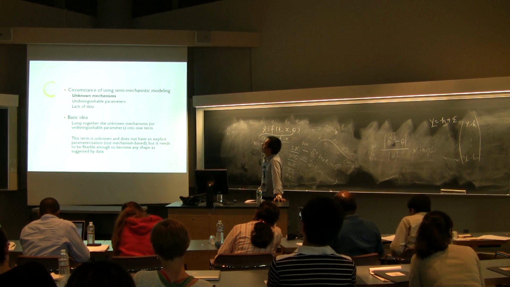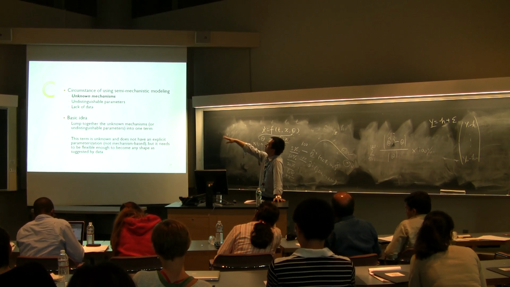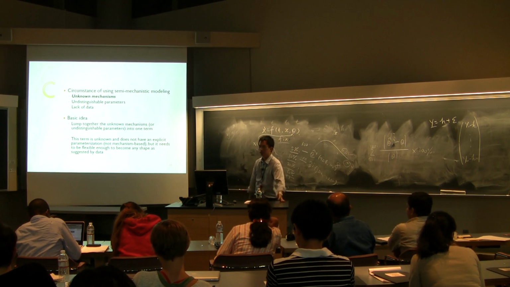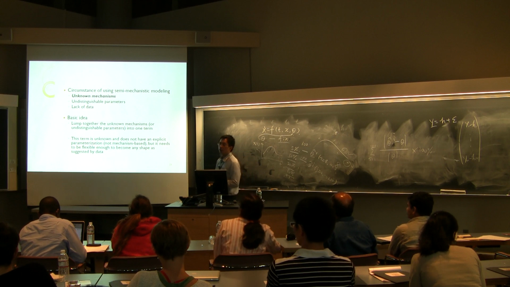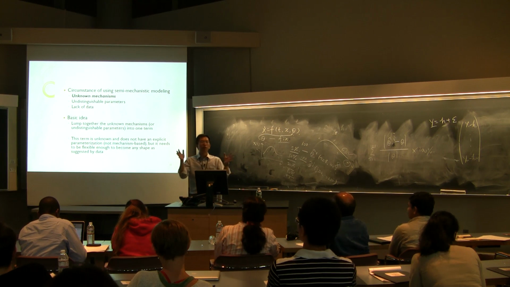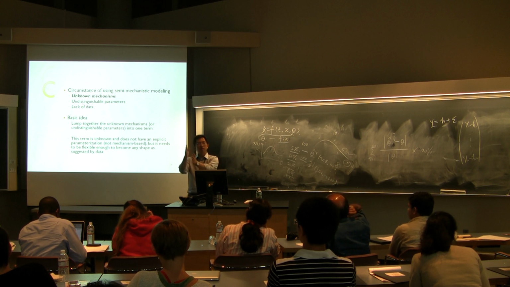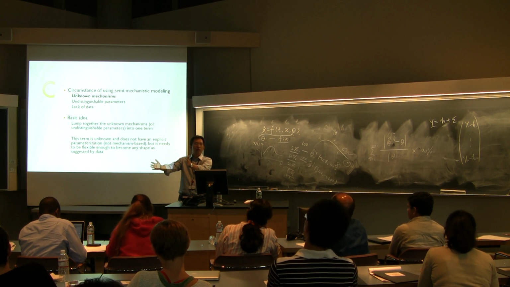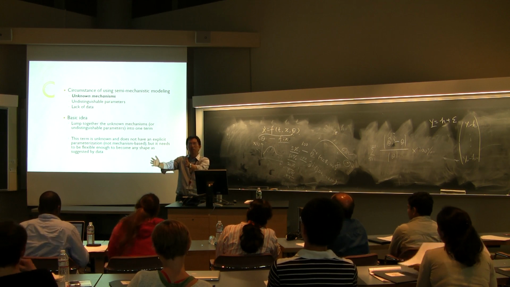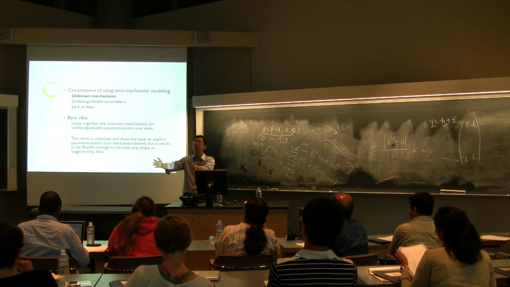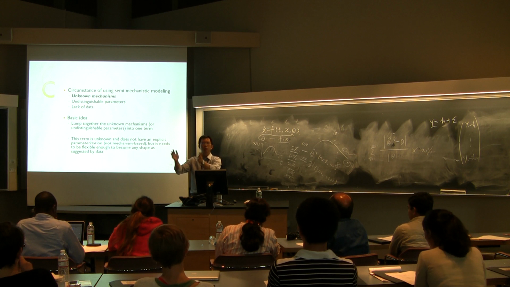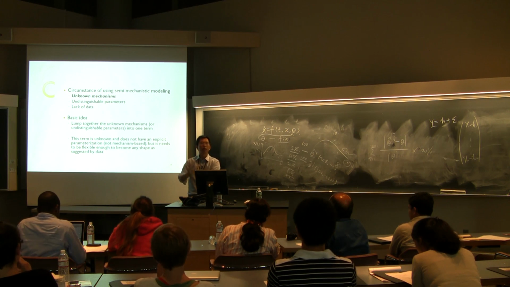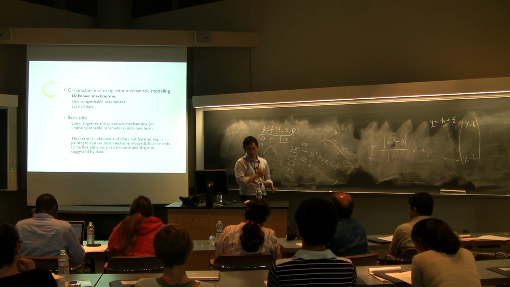So when you have these three problems, you can probably consider so-called semi-mechanistic modeling. The first one is when I model something, I know part of the story, but there is another portion of the story I have no idea about, because nobody did any experiments before, or it's not affordable to do the experiments for this study. That will be the first reason you may consider this modeling technique.